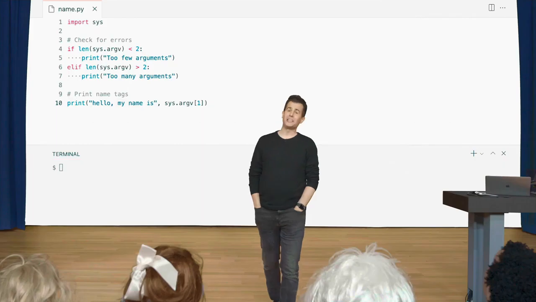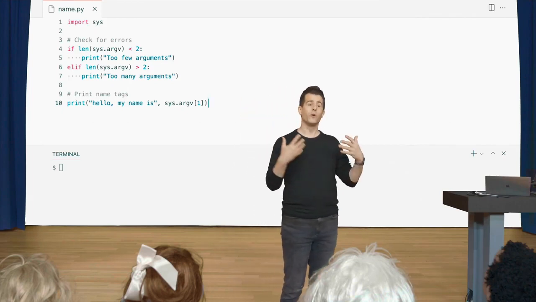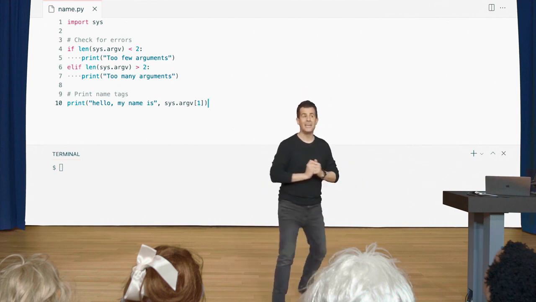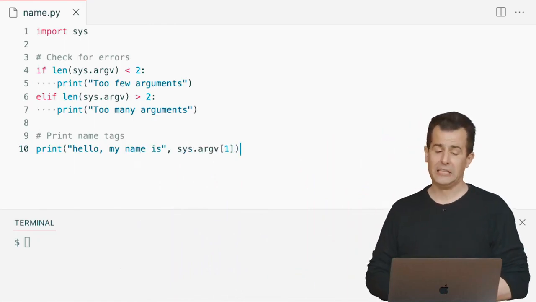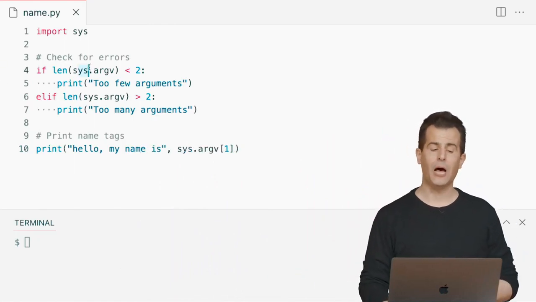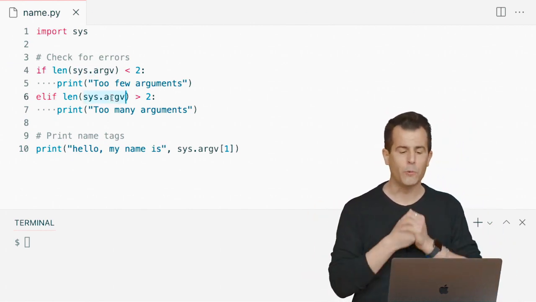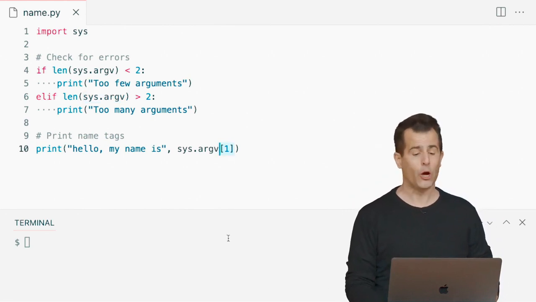Name error. Ironically, it's a name error, but not a NameError exception. It's an error with my name, but I think you're frozen for me. It's going to raise an exception because even though I'm checking the length of sys.argv up top, and even though I'm checking it again for being greater than 2, not just less than 2, but greater, I'm still then blindly and incorrectly assuming it's now going to exist.